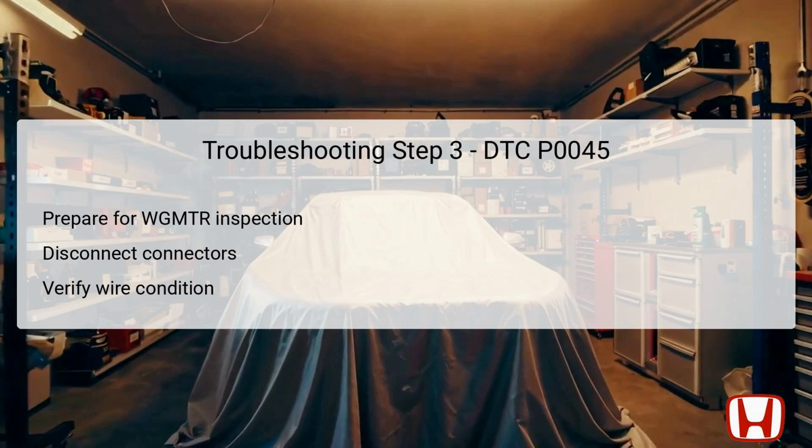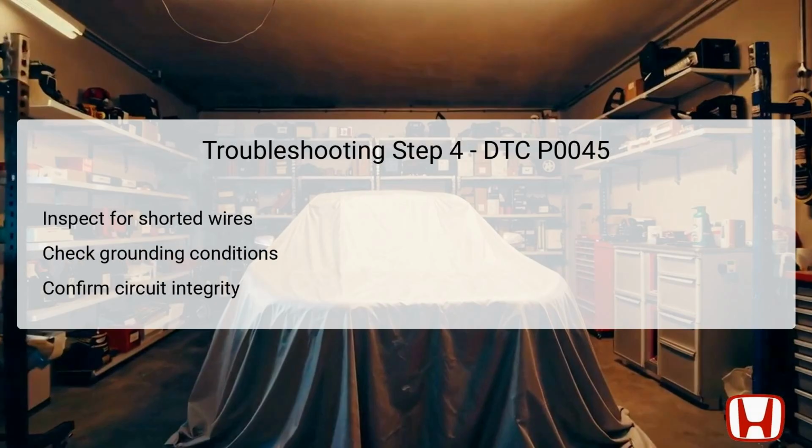Specifically, the inspection will focus on 2 primary scenarios: testing for wire opens and shorts. By verifying that WG-MTR1 and WG-MTR2 lines have less than 1 ohm of resistance for opens and more than 1 mega ohm for shorts, you can objectively evaluate the integrity of the connections and diagnose any faults within the system.